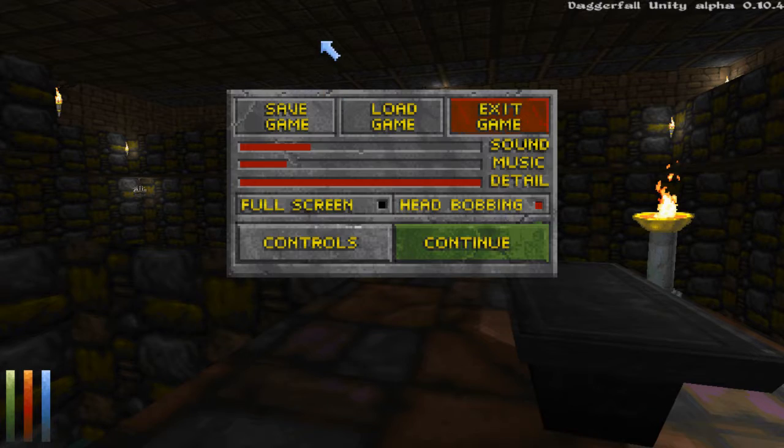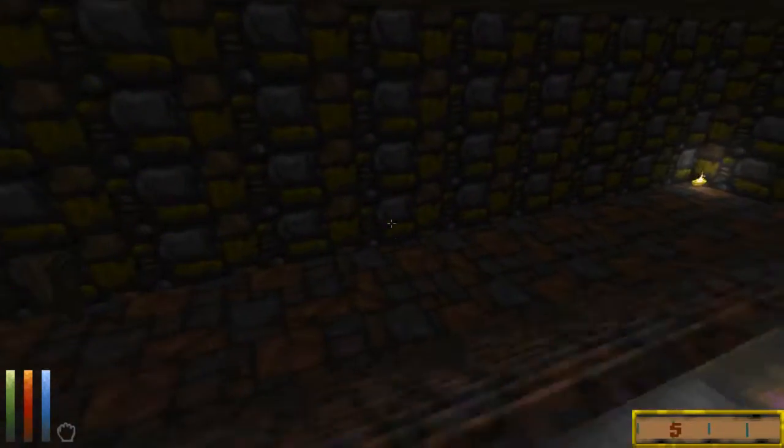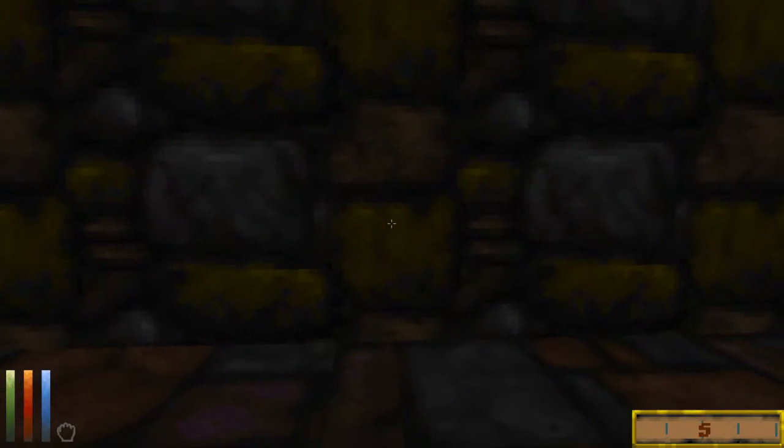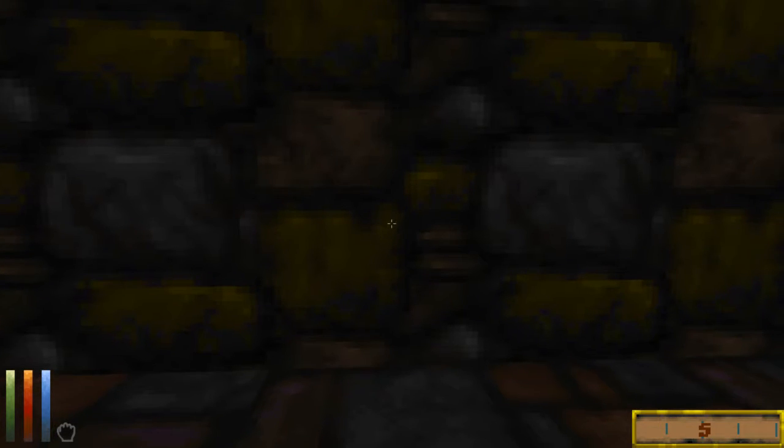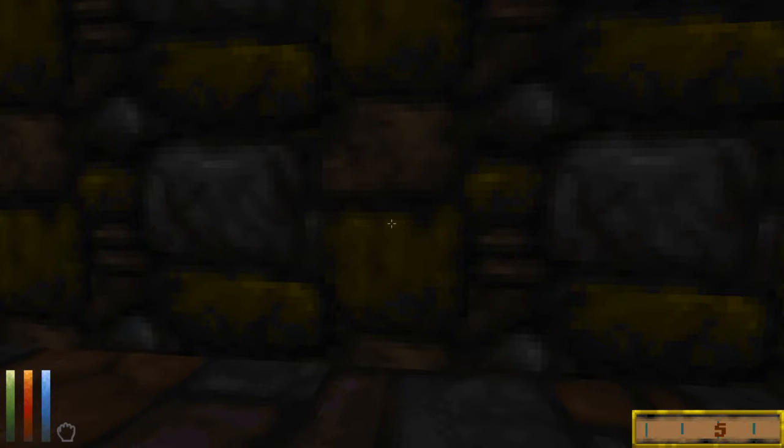Right, if we switch over to Daggerfall Unity, and we have a look down there, there's no exit or entrance to the dungeon here. And we've seen previously there's two other entrance exits to this dungeon, aside from the main entrance exit, which we can't access from here. But this and the two others, so there's four entrance exits to this dungeon, and three of them are apparently not there, at least in Unity.